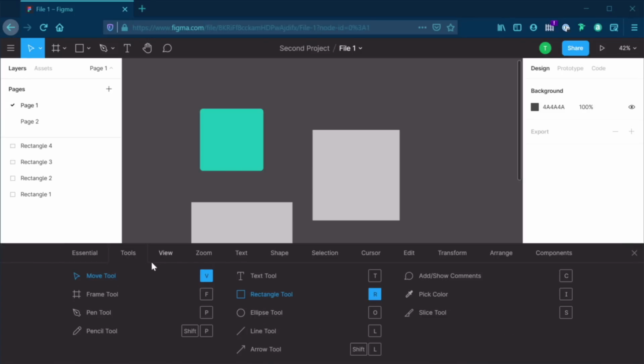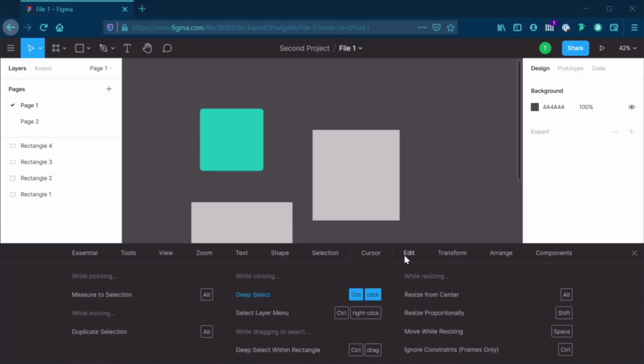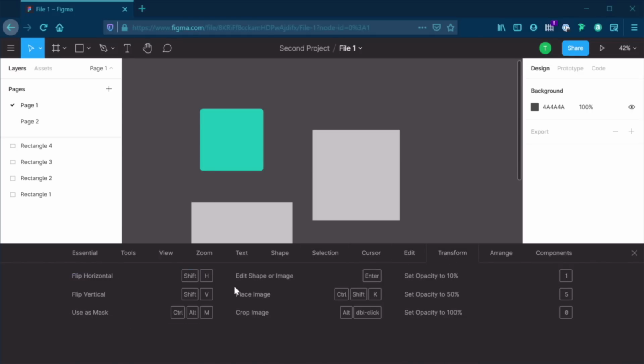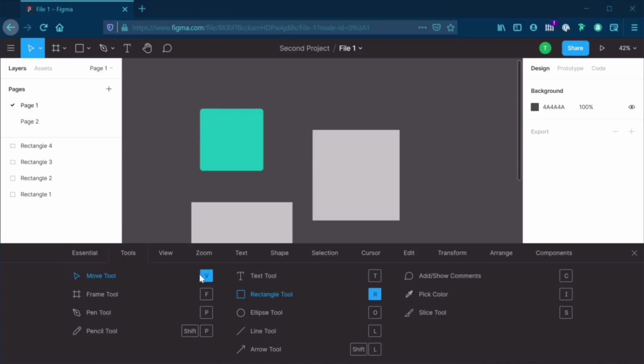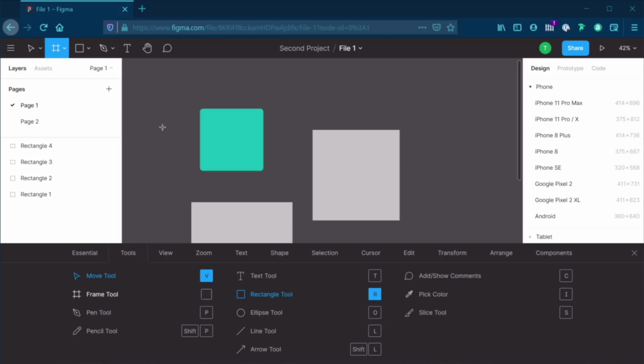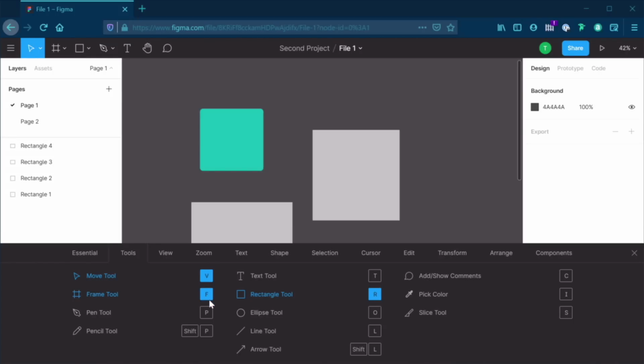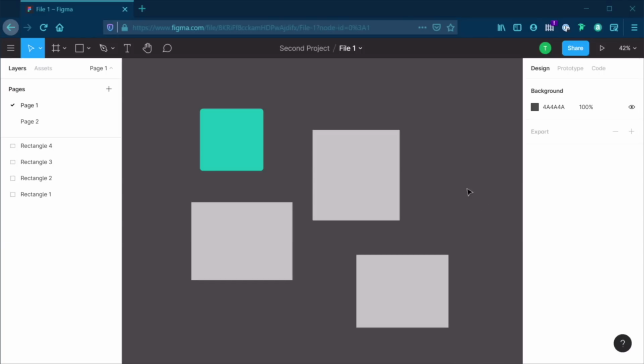And that's going to give you a list of all the keyboard shortcuts inside Figma. You can see the action here and the associated keyboard shortcut. You will see that some of these are highlighted in blue. That means you have used them before. So for example, if I'm going to use the frame tool or F, I'm going to press F. You can see that now that keyboard shortcut is highlighted. So that means I have used it. So have a look at these. They're really going to help you a lot.